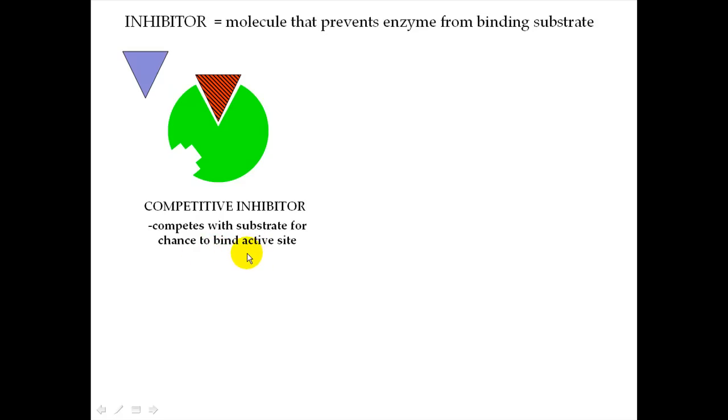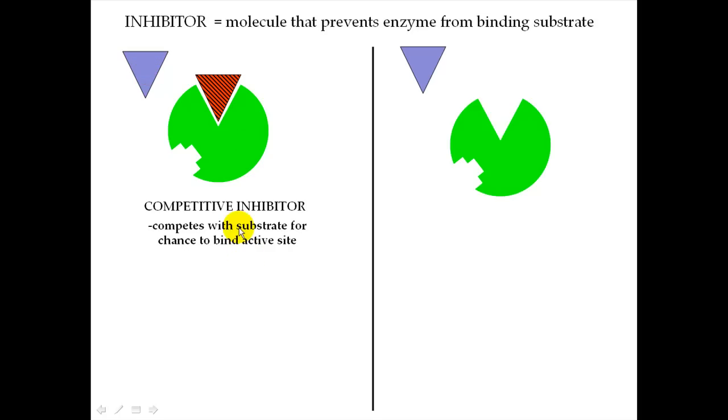It turns out that there's another general class of inhibitor. There's another way that a molecule can prevent an enzyme from binding to its substrate, and here's how. Again, in this picture, this represents the enzyme and this represents its substrate. This represents another type of inhibitor called a non-competitive inhibitor. You might be wondering, how can something that looks like this prevent this substrate from binding to its active site here?